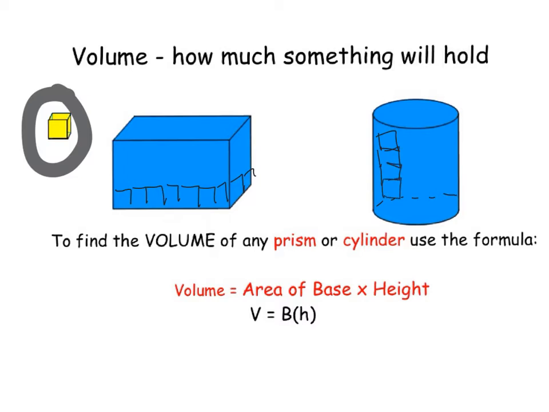That's what volume is. And essentially when we find the volume of a prism or a cylinder, our formula is the area of the base times the height. So in order to put that formula into use, we have to be able to determine, well, what is the base of the shape and what is its height? That formula can be abbreviated as capital B, which stands for area of the base, times h, which is height.